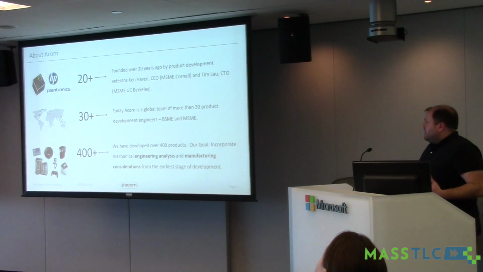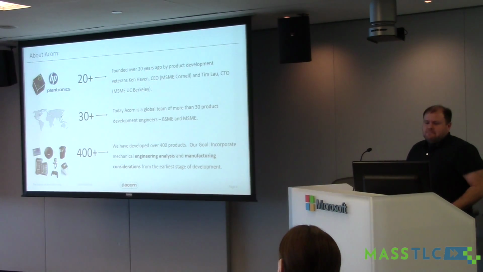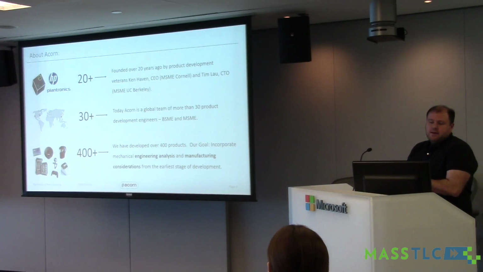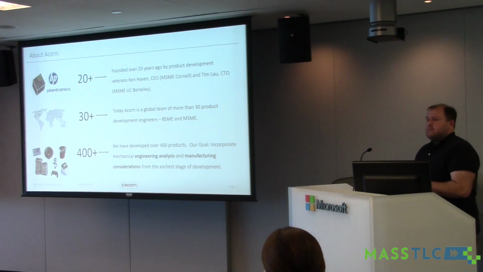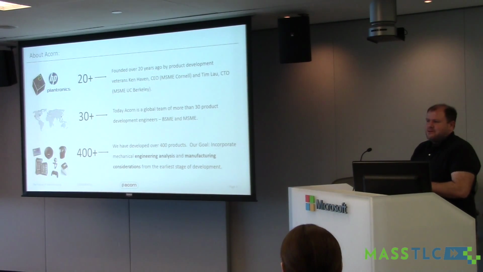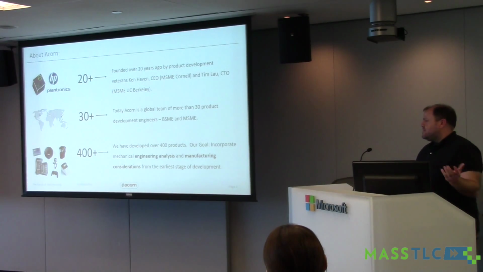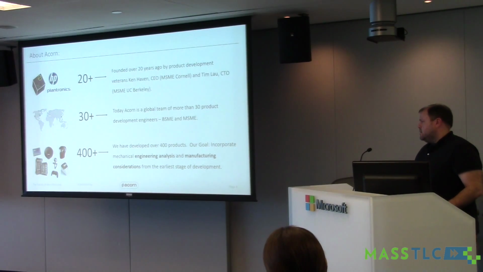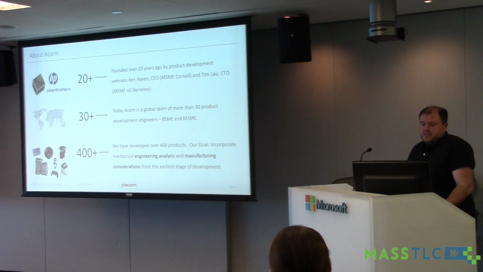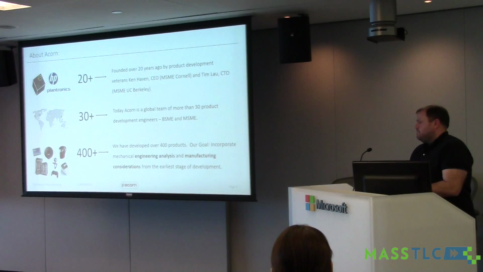First, a little bit about us. We're a product development firm. Our Cambridge office is out the window that way. We were founded by a couple of veterans from Silicon Valley. Ken and Tim both came from NeXT Computer. Ken was the head of the mechanical engineering group for Steve Jobs, and has some great stories of working for him that don't show up in the movies. We have about 30 people globally, with an office here in Cambridge, an office in Silicon Valley, and an office in China as well. We've developed over 400 products, across a long history and lots of different industries, and we provide engineering analysis and manufacturing considerations in that design frame.